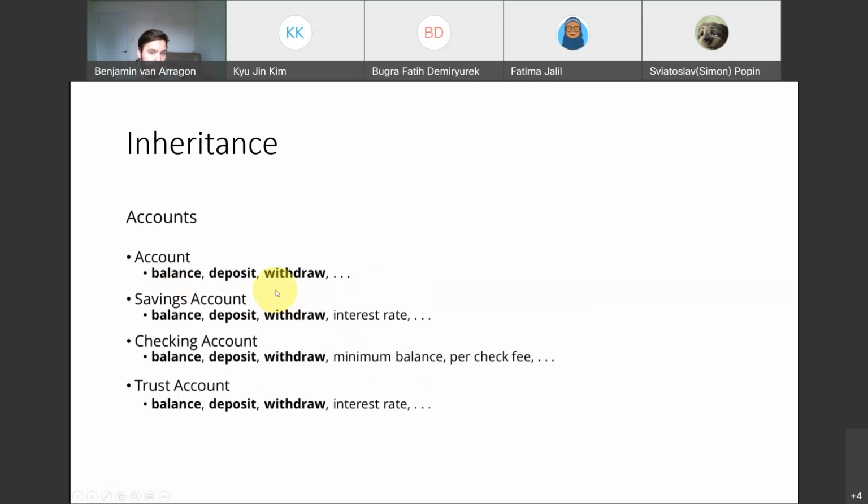So let's take a look at an example with accounts, with a banking account. So here we can see our application has several different types of accounts. We have account, savings account, checkings account, trust account. And we might have a basic account that has a balance and a way to deposit and withdraw funds, but we also might have a savings account object that has a balance, but also an interest rate as well. So we can see it has the same functions or methods or attributes, but it also has a little bit of its own customized code. The checking account also has these same attributes, but it also requires you to keep a minimum balance. And then a trust account would have an interest rate just like the savings account, but maybe it's a different value. Maybe it's a much higher interest rate because it's a trust account.